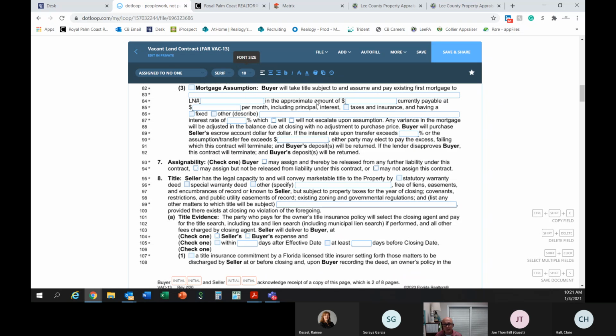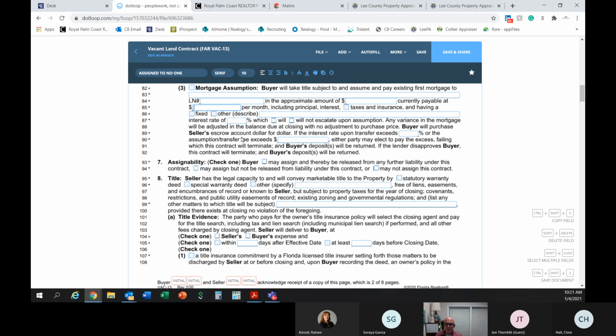Okay, mortgage assumption. Buyer will take title subject to and assume and pay existing first mortgage to blank with loan number in the approximate amount of blank currently payable at blank per month, including principal, interest, taxes and insurance, and having a fixed or other describe interest rate of blank, which will or will not escalate upon assumption. Any variance in the mortgage will be adjusted in the balance due at closing with no adjustment to the purchase price.